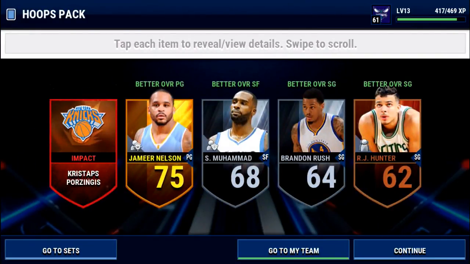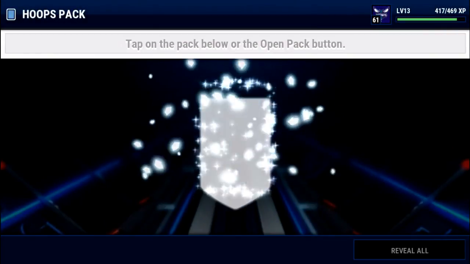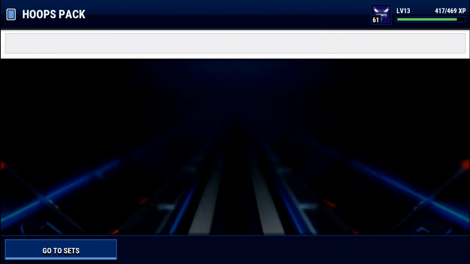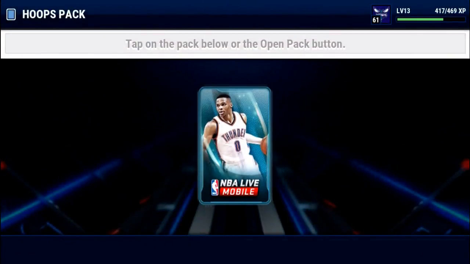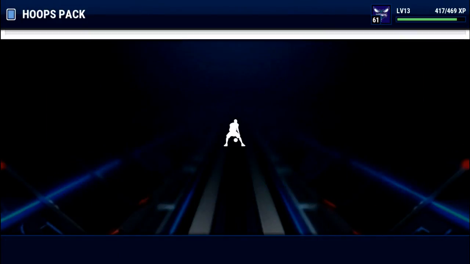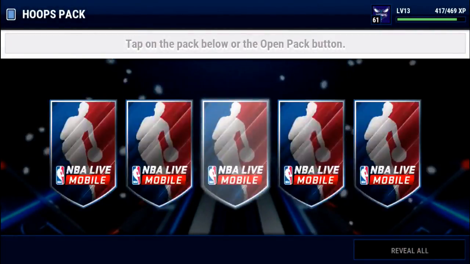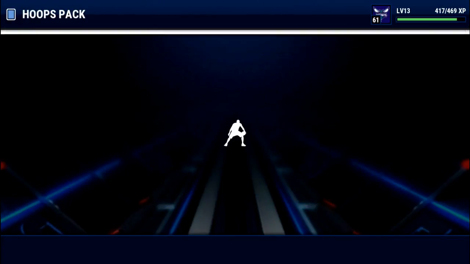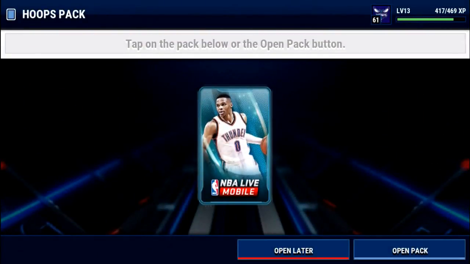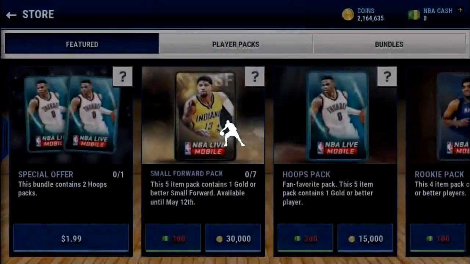As we get a Kristaps Porzingis impact card right there, that's actually a good pull because that card will probably sell for at least $50K. At least from the last time that I saw. I haven't checked those cards in a while, but I can't imagine that they've changed too much. I think that possibly one reason for the change in the number of elites that we're pulling is because of what happened with.